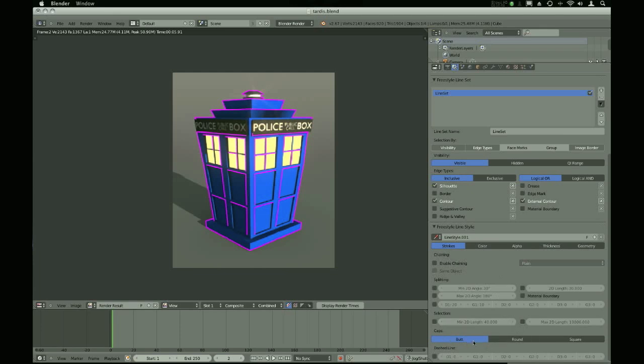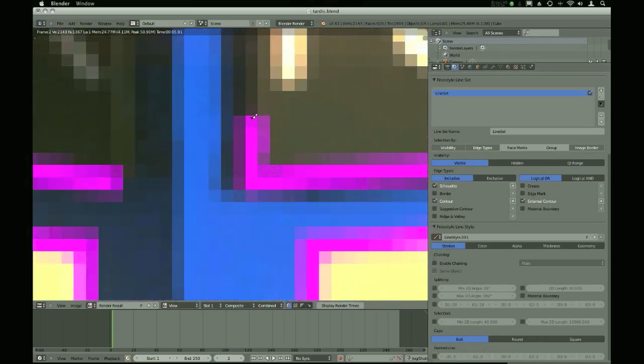Next, we have the ability to choose which type of cap we want. I'm not going to be rendering each of these because, again, they're kind of self-explanatory. We'll cut the line off right at the end point of the line. So say this is the end point, it cuts it right off right there. Next, we have round, which will curve it, centering around the midpoint, and it'll draw an extra pixel up here for a curvature.